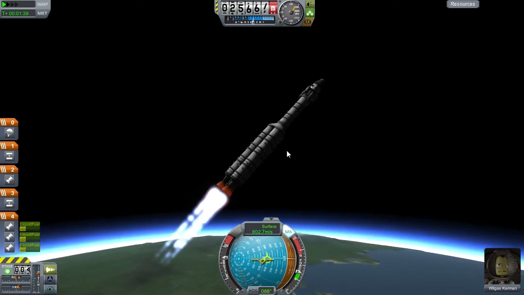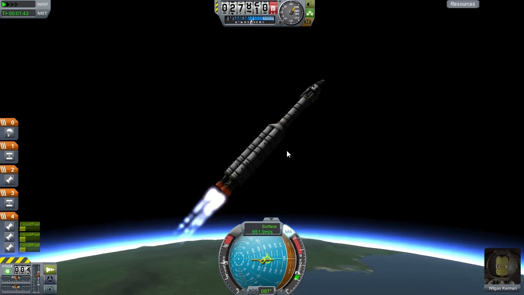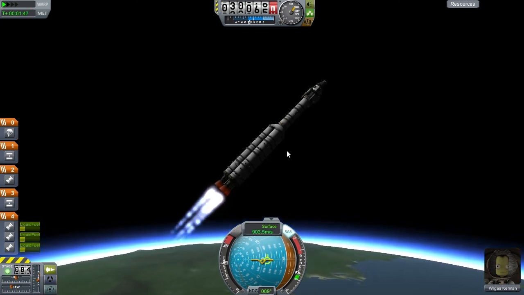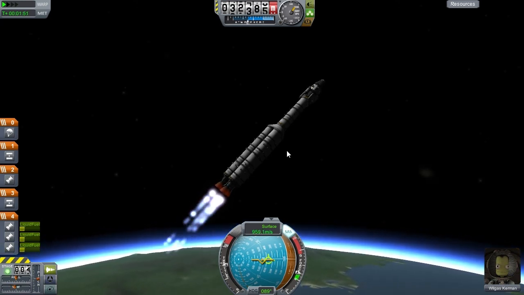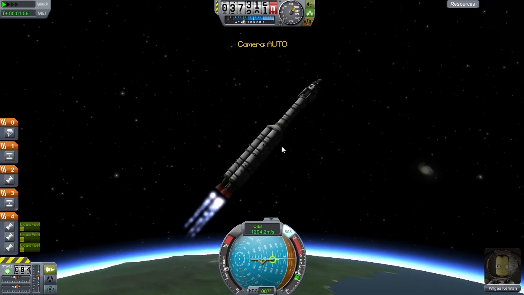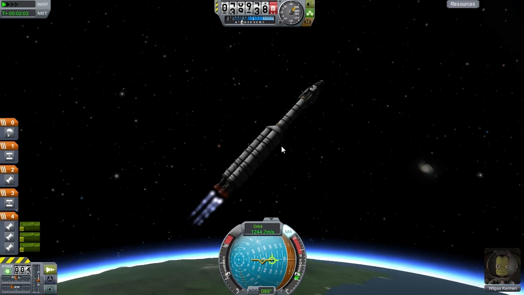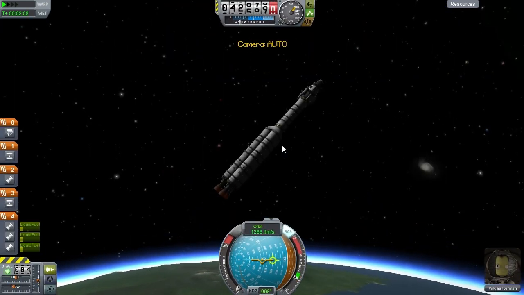So let's slowly throttle these back a little bit since we're in the upper atmosphere now. We don't need as much oomph. As we get higher and higher up, we can rely a little bit more on our speed to kind of carry us. So let's throttle these back. Okay, we're good. I think we're good. 73,000 is pretty good.